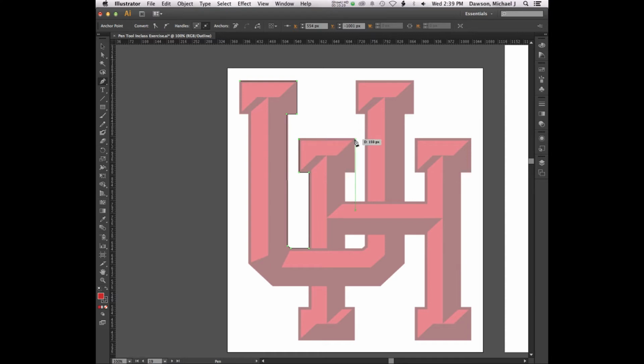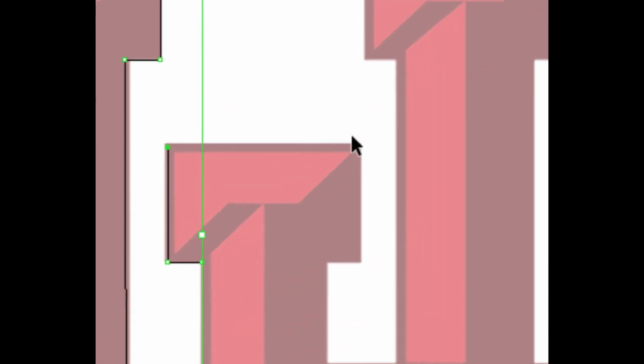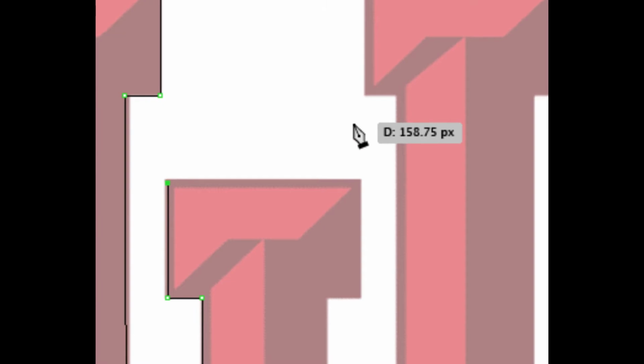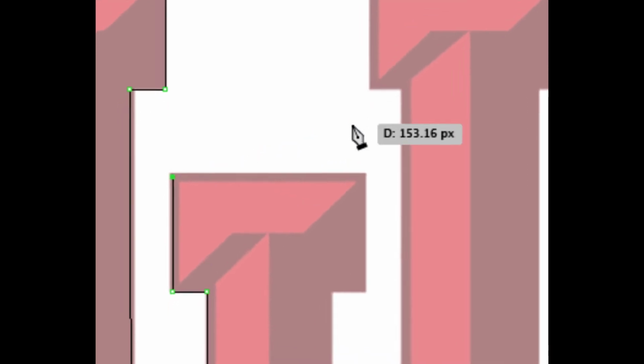But what the spacebar key does, I want you to go ahead, everybody kind of follow along with me. Let me zoom in a little bit. Okay, here we go. For you guys in the back, go ahead and click off, make a point, but don't let go of the mouse. So click way up here. Oops, no, don't drag. Just click and hold.